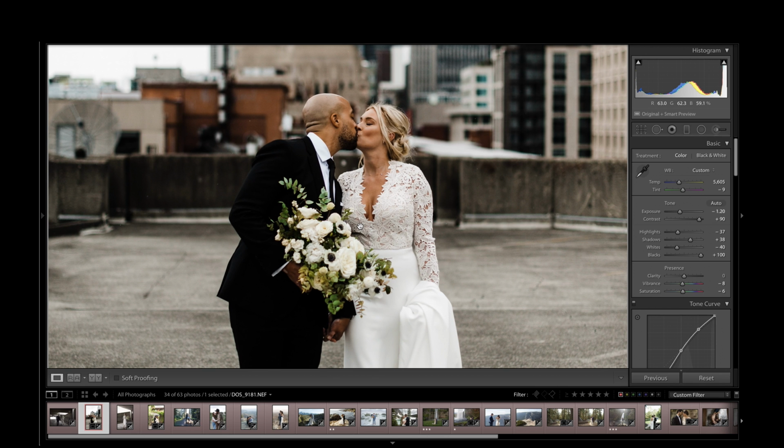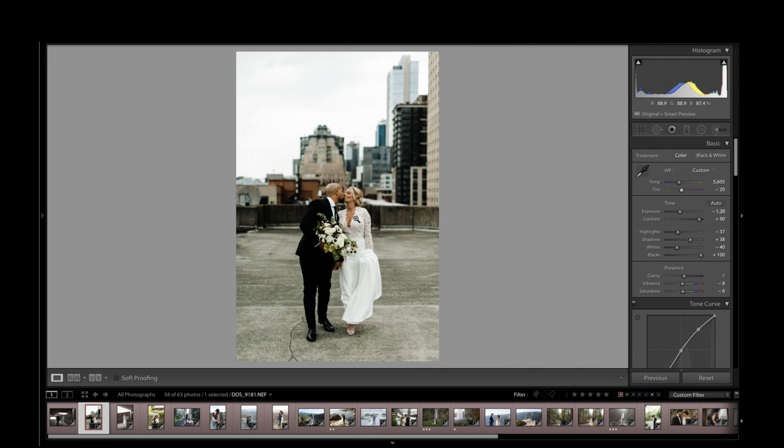Let's just take a look at the skin tones as we go a little bit more green. Sometimes people that are emulating film end up a little bit on this green end of the scale, and that can, to some people, be a film look. Others might go more magenta.